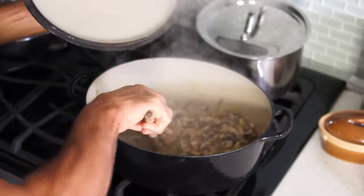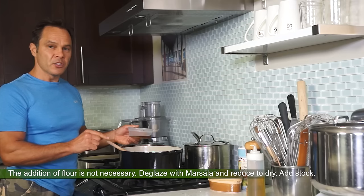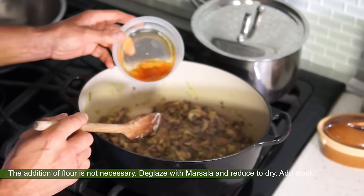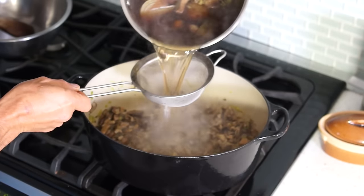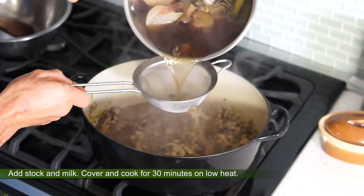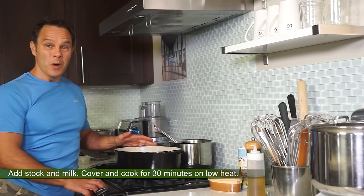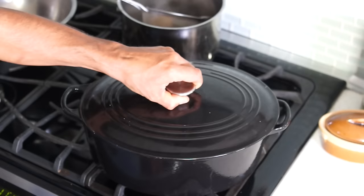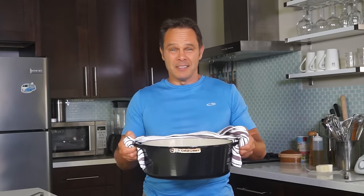Mmm, so yummy. So next I'm going to deglaze this with some Marsala, Madeira, or you can use white wine as well. Reduce to dry, add your stock, milk, and cook for 30 minutes. And see what it looks like. I wish you could smell this. It's phenomenal.